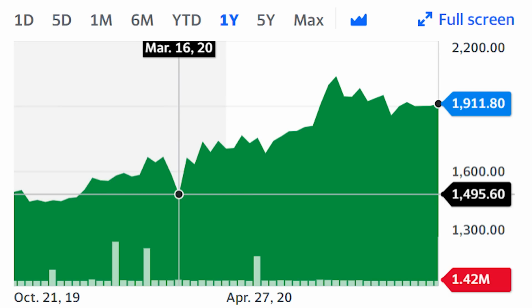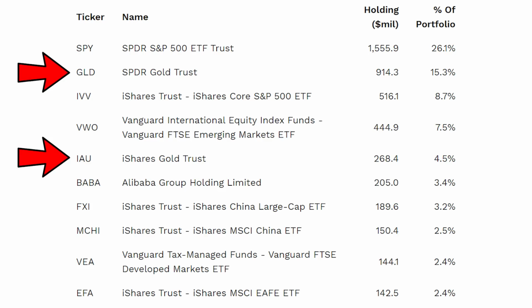If we take a look at the price of gold, we can see that it bottomed at $1,495 an ounce on March 16th, and it is now sitting at $1,911, which is a return of 27.8%. In the same time, the Dow has returned 43.6%, so gold hasn't returned as much as the overall market. However, Ray is talking about cash, and he is telling us to diversify our cash into storeholds rather than having it sit on the sidelines. So I believe where he was once holding cash, he is now holding gold, to hedge against the devaluation of currency and instead produce gains on it.